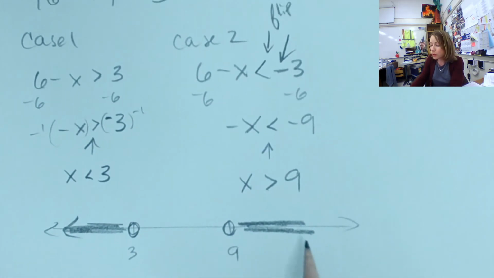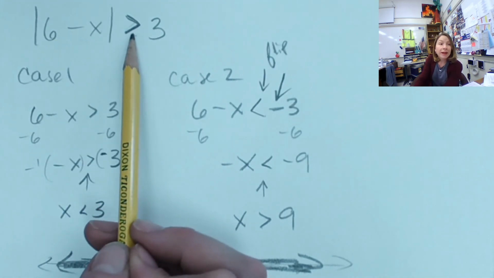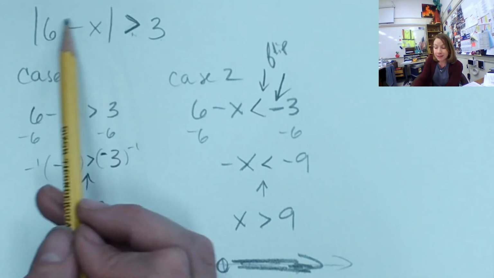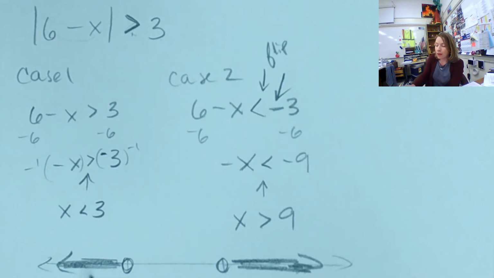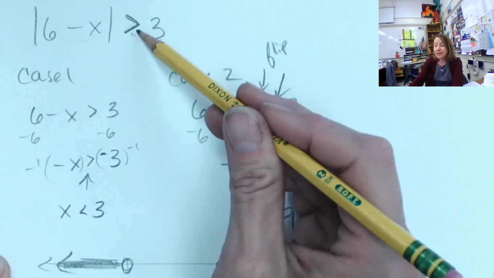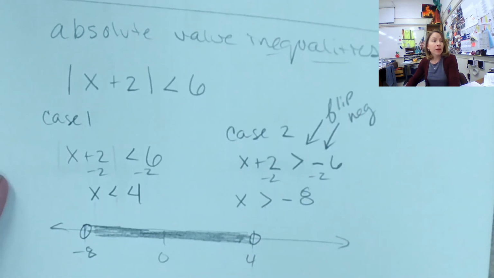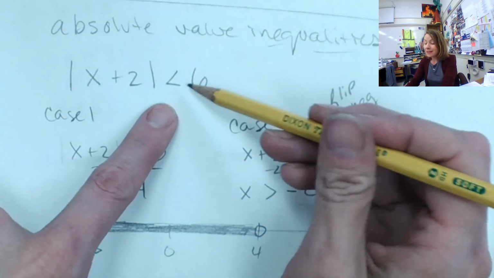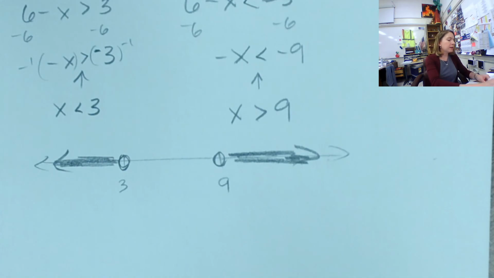And let's look back at our original inequality and think about it. So the distance is greater than 3 from 0. The distance of this thing is going to be more than 3 units away. So it makes sense that we would get farther and farther away. We could have extra big numbers or extra big negative numbers. Those are both going to work because my distance is going to be greater than 3. If we look at the other problem that we just did, with this one, our distance was less than 6. So that's going to be those numbers in between, okay?